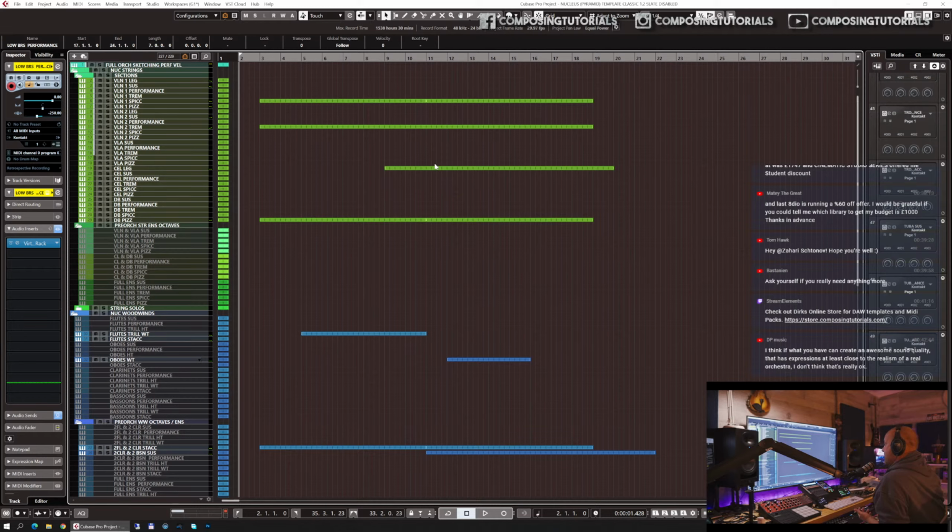So, but yeah, I'm thinking of expanding that template a little more in regards to adding other instruments that are not necessarily Nucleus, but also don't mean any more investments on the client side, so like free libraries. So let me know in the comments below if that's something that will be interesting for you. Then I will look into that.